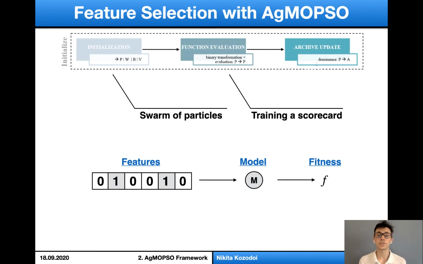It initializes with a swarm of random particles, where each particle is just a binary coded vector, where 0 stands for not including this feature into the model and 1 stands for including this feature. Based on each of the particles, we can train a model using these corresponding features and evaluate its fitness in terms of AUC, number, and cost of features. The evaluated particles are placed into the archive, which is constantly updated within the algorithm with the best solutions. The algorithm then iteratively produces new generations of particles that try to improve on the performance of previous best solutions.